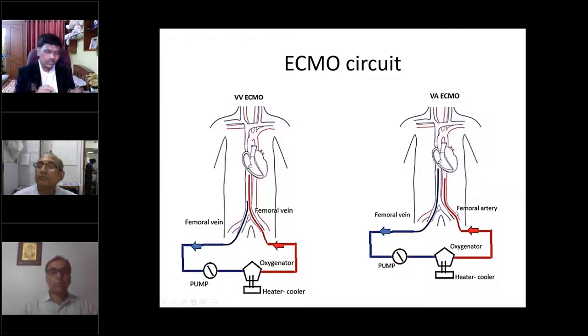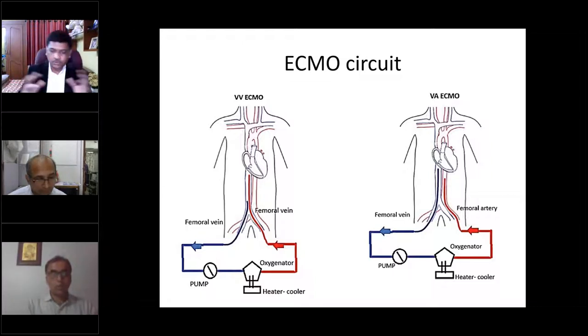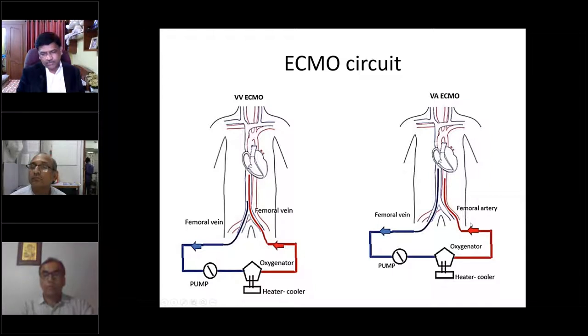Now we need to know where we can connect the plasmapheresis machine, either a cell separator machine or a dialysis machine. Where we can take the blood, where we can return the blood. That is a huge challenge. You need to understand that the flow going through these ECMO circuits is usually more than 2.5 to 3 liters. In a VV ECMO, we keep around 3 liters per minute. In a VA ECMO, we usually keep around 5 liters flow per minute.